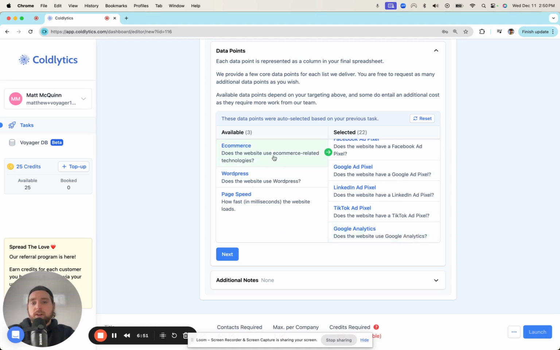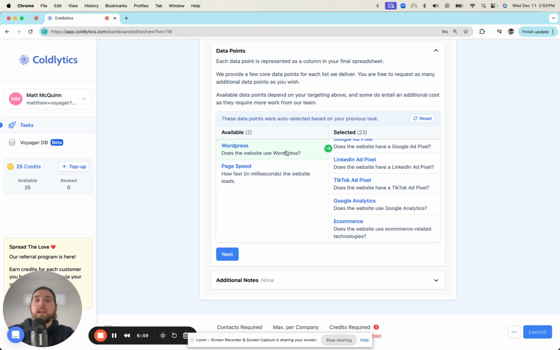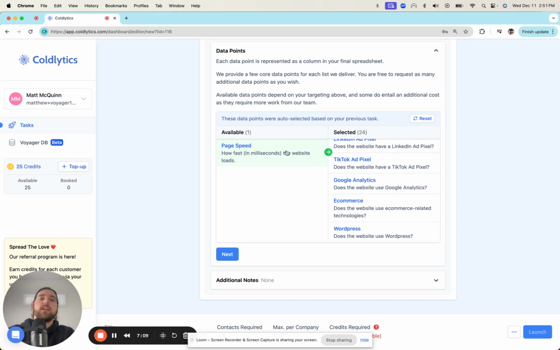Now, here we've also got e-commerce detection. If a checkout function on that website is the industry you're in, we can find that out for you. If they have a WordPress function, or rather CMS behind that website, we can detect that and tell you that. And last but not least is the page speed of the website. So how quickly did it load? Have they already invested in SEO a little bit? If it's a pretty fast website, chances are the answer is yes. So the great things to know going into this.